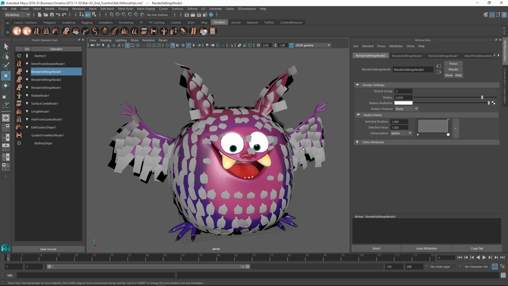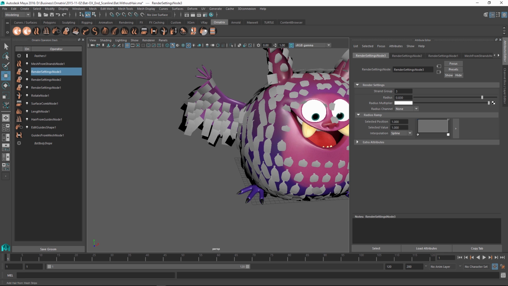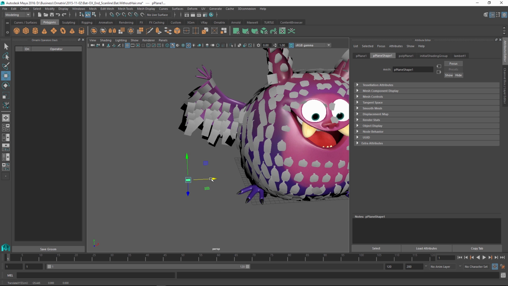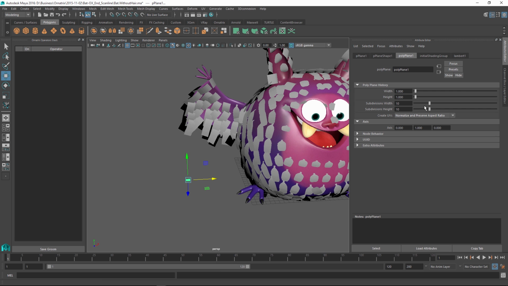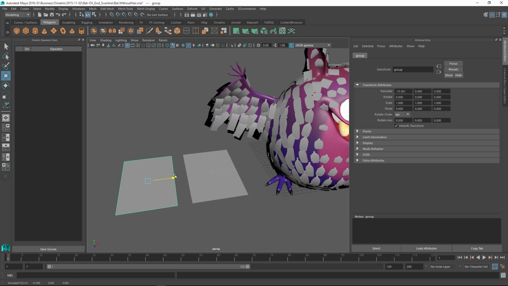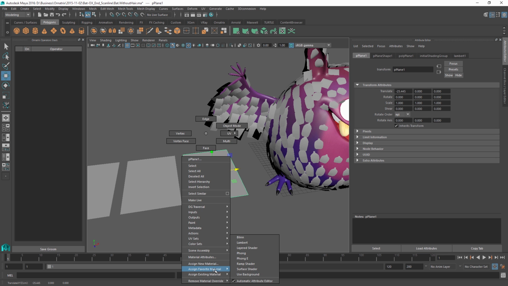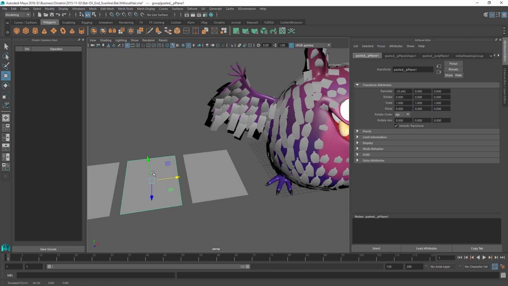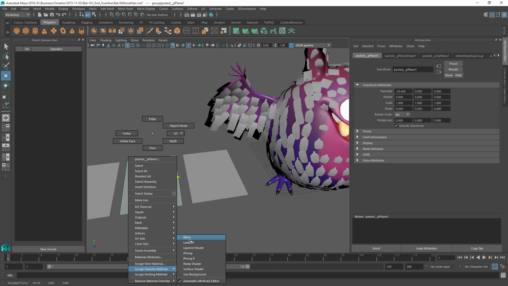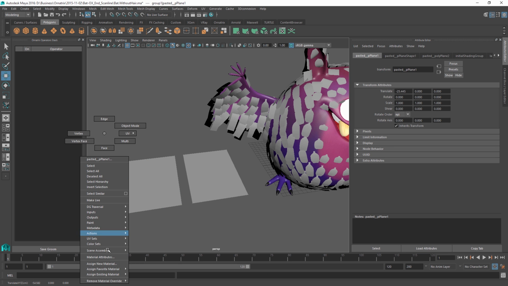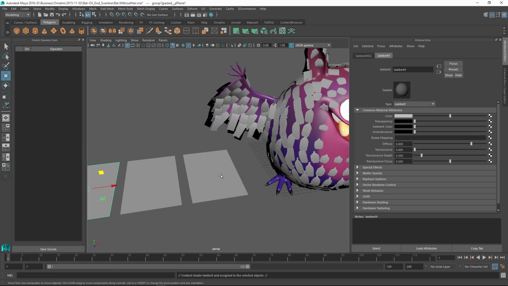And now once we have customized the shape, we can go and assign the shaders to our feathers. Let me just first create 3 planes, and each one of these planes is going to act as a little preview for me, and it's going to be a little sampler that has the shader assigned to it. So I'm going to copy the plane that I created 2 more times, and each one of these planes is going to have its own shader. Right click on the first one, assign favorite material Lambert, and I'm going to repeat this step for the other 2, just so we have this separate Lambert material for each one of these planes.